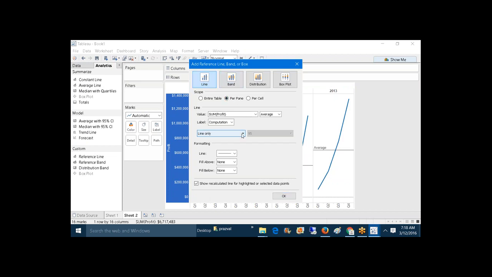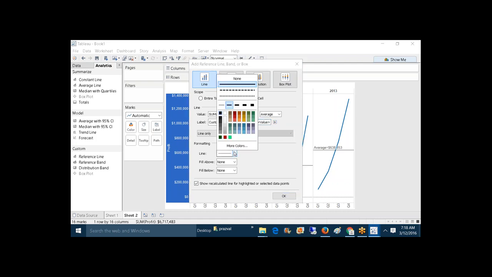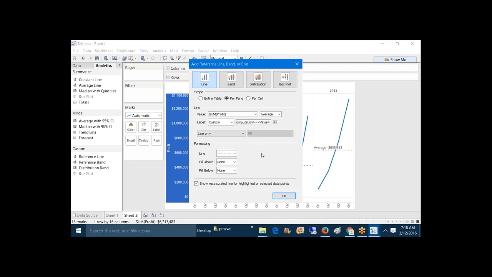Add the label as custom, and in custom add computation equals value, and use the required line. I'm using the dotted lines, and I'm selecting the required color.